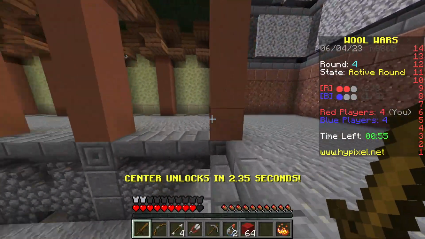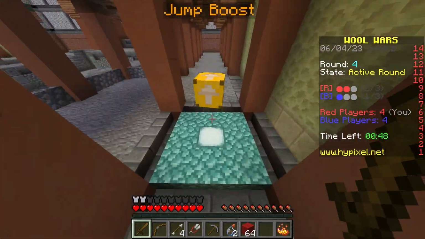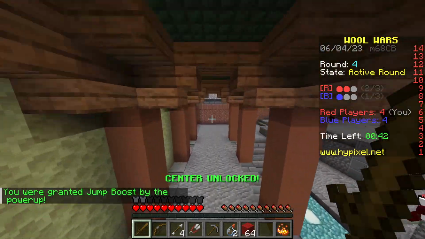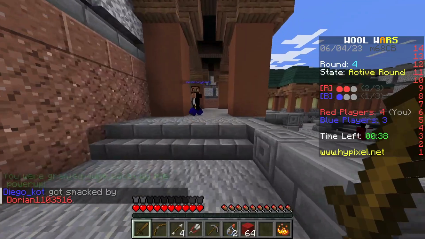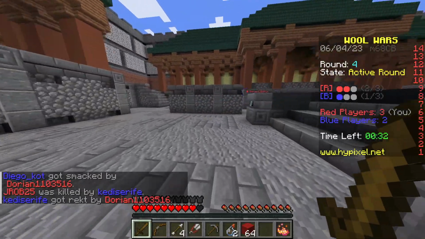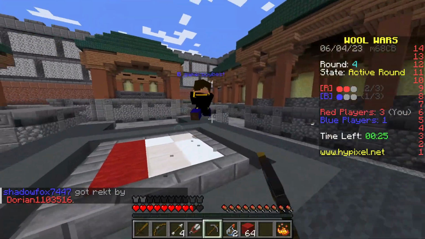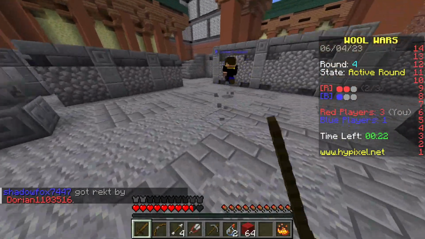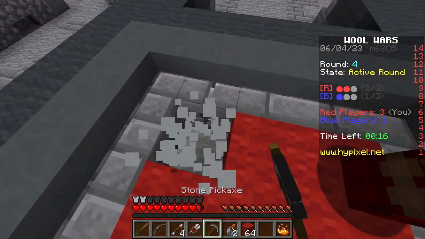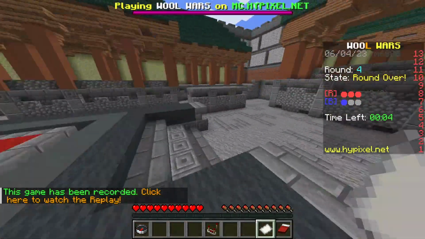The bow's not that useful. Let's just... Oh, what is... It's a mystery box. No, it's a jump boost. Oh, it's gone. The jump boost is gone. Let's do this. Who's trying to kill me? Nice, we won. That's nice that we did that. I thought I was doomed.